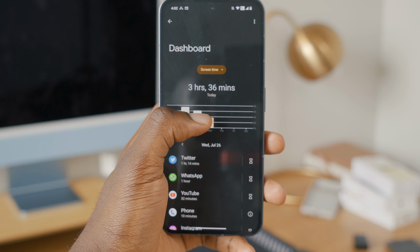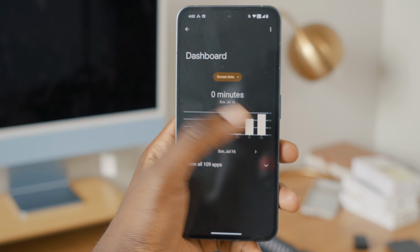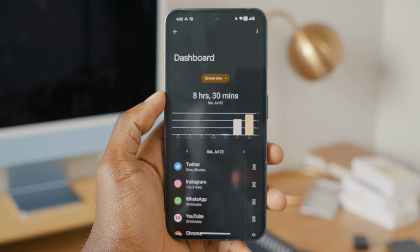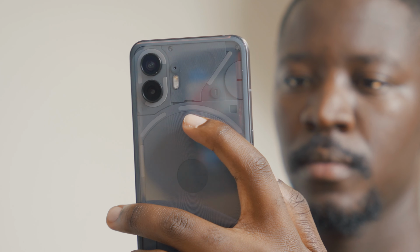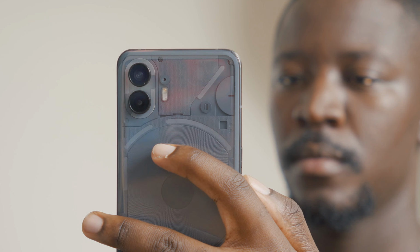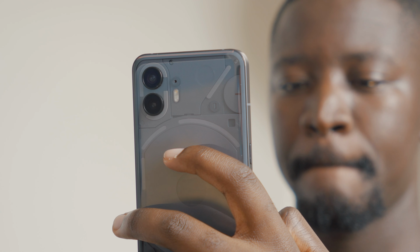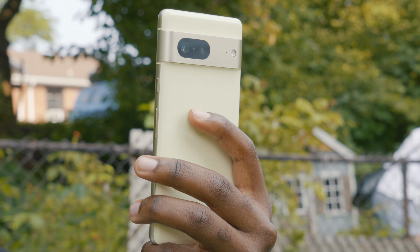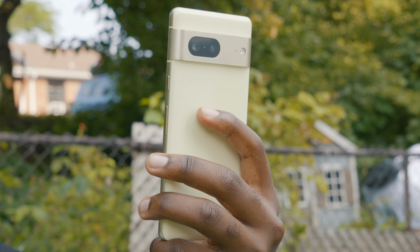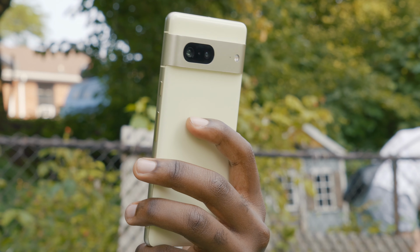The battery life is where the Nothing Phone 2 truly shows its class. It is a 4700 mAh battery and is easily a 1-day or 2-day phone depending if you're a light user. Charging speed is decent with 45 watts to the Pixel's 20 to 25 watts, and wireless charging is up to 15 watts. Pixel 7 battery over time has degraded and is not what it used to be. I find myself charging this before my day ends, so having the Nothing Phone 2 showed its shortcomings.